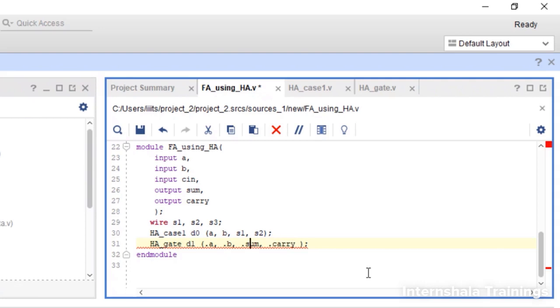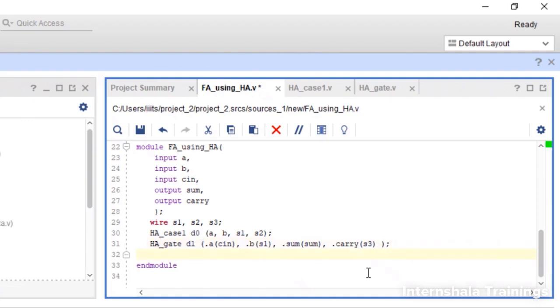And then inside the brackets we will mention the full adder port names. So A is connected to C in, B is connected to S1, sum is going to the final sum, and here the name is sum itself, and carry is going to another signal called S3.